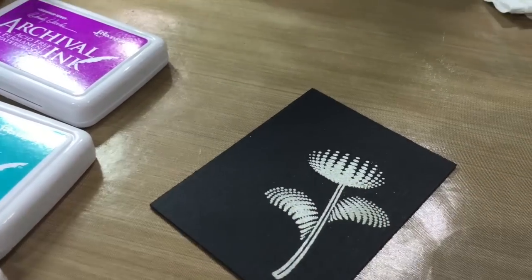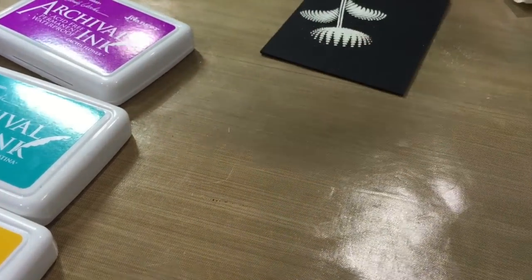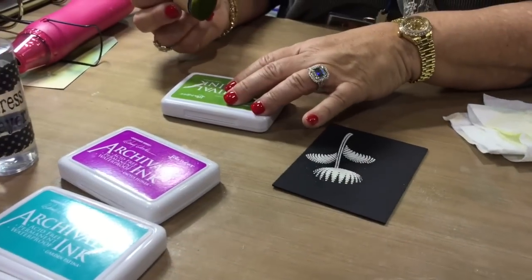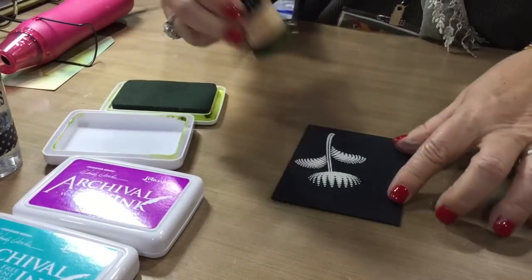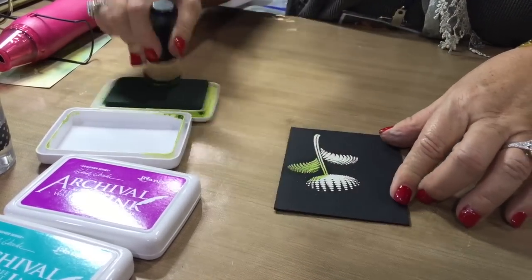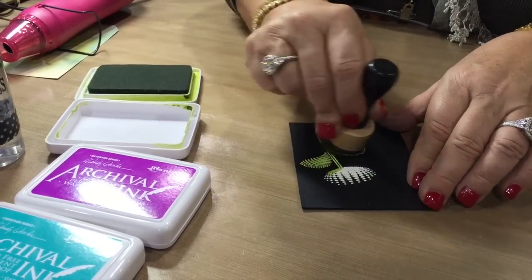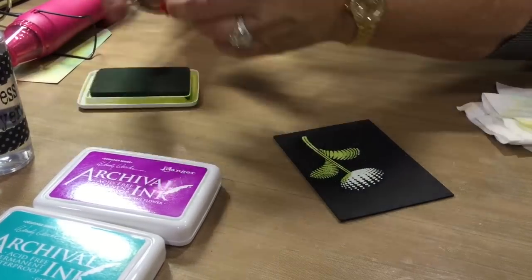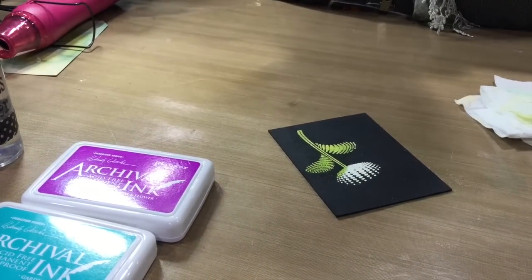Cool. So the first thing I'm going to do is add some color to the leaves, and I don't really have to be very careful because it's just translucent ink. It's not going to show up on the black. So if I just ink my blending tool, I'll just go right over the top of these. I got a little bit on the flower, not going to worry about it. So now I have an image that stands out really well on black.